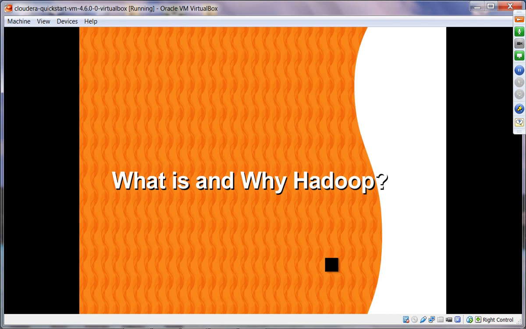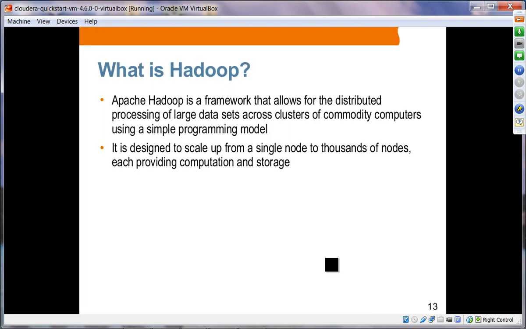All right, moving forward. So what is Hadoop and why Hadoop? You can think of Hadoop as a framework that allows for distributed processing of large data sets across clusters of commodity computers using very simple programming models. It sums up what Hadoop is all about. It's a framework, and the data are distributed, and we're talking about very large data sets, distributed across the clusters. And this cluster is made up of commodity computers. Okay, so we're not talking about very expensive computers. We're talking about commodity computers. And the way you use Hadoop is a very simple programming model.